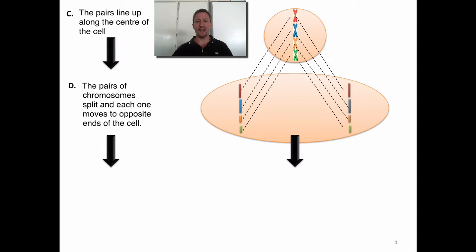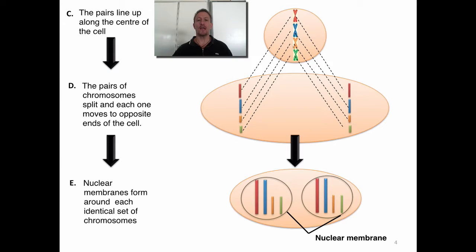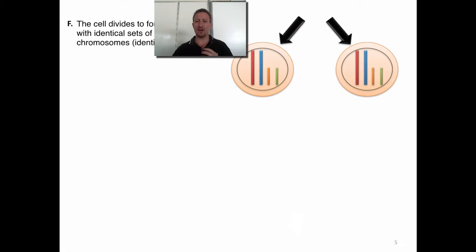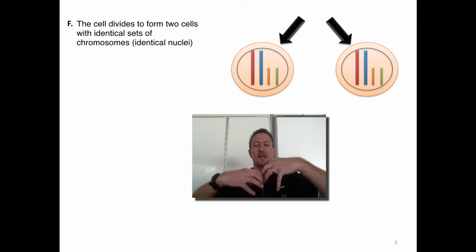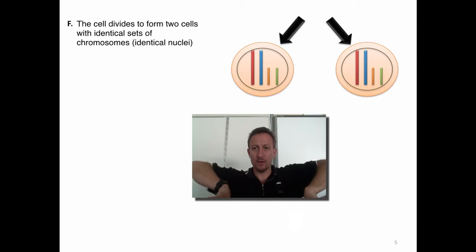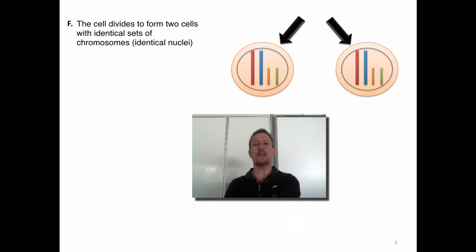So what then happens as we move on is we get nuclear membranes, as soon as that is formed, coming round the outside of the chromosomes. That now protects them. So we've moved them to the side, we've got the same number as the parent, we've now got nuclear membrane around the outside that protects it, and then from there we're going to get cleavage. Cleavage basically is the cell will split in two. And as it splits into two, we now have two identical cells, identical to the parent.